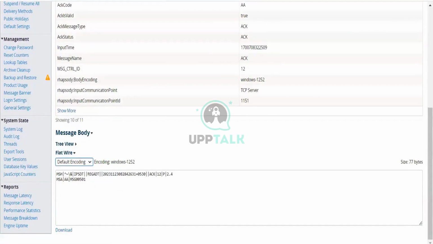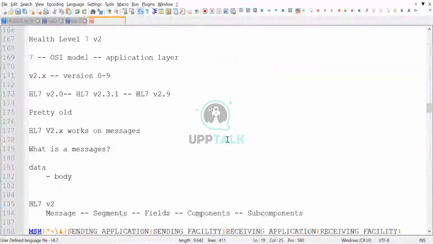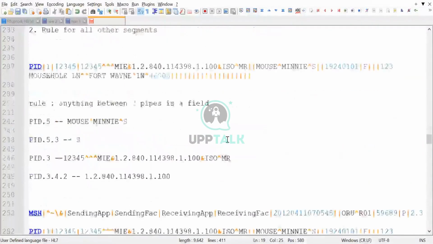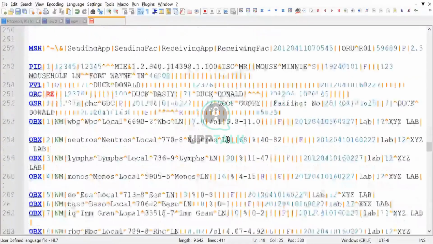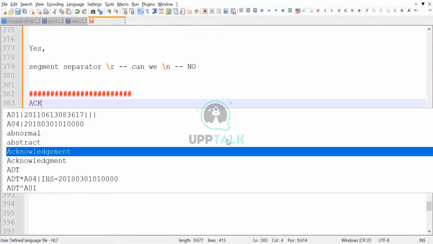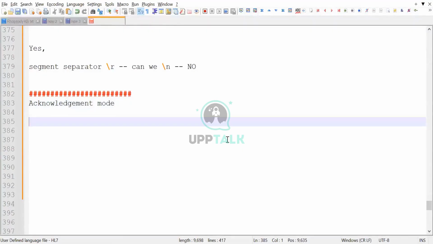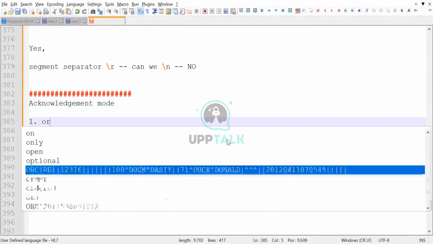Now talking about the acknowledgements. There are two sorts of acknowledgements available in HL7v2, depending on the acknowledgement mode. One is original mode acknowledgement.